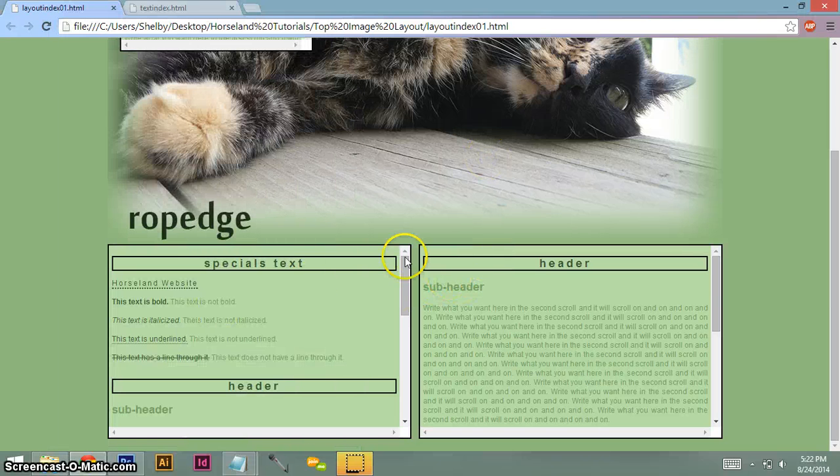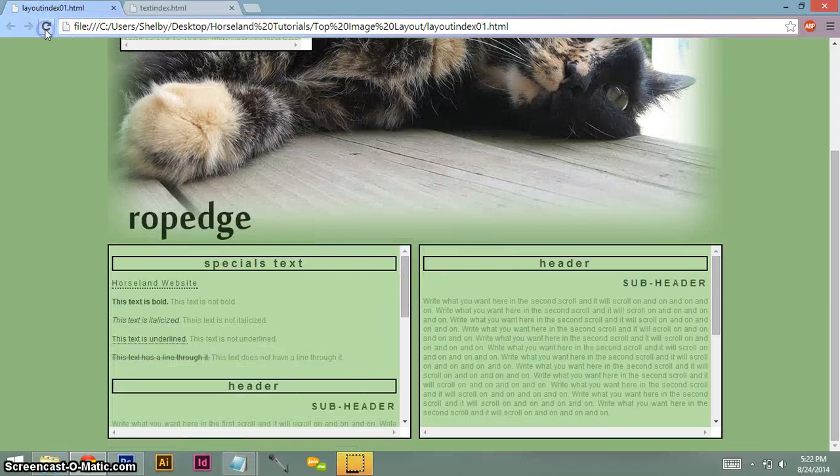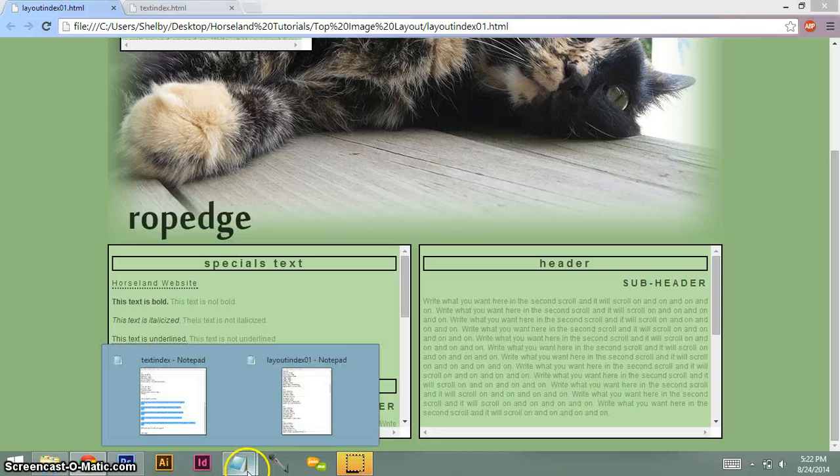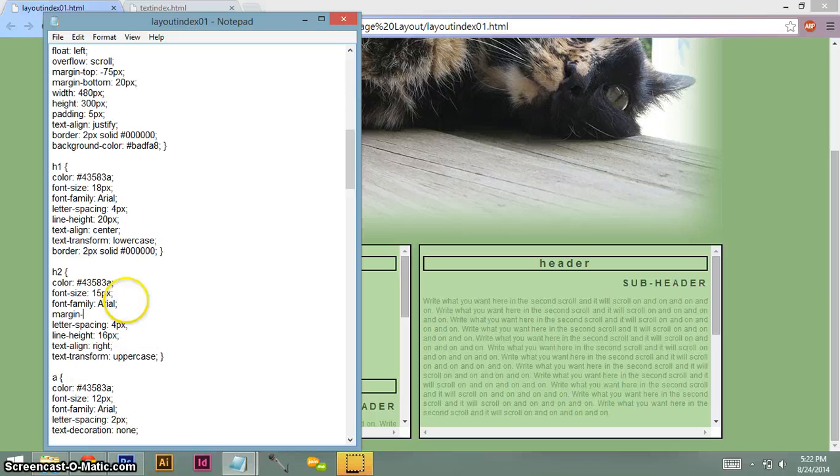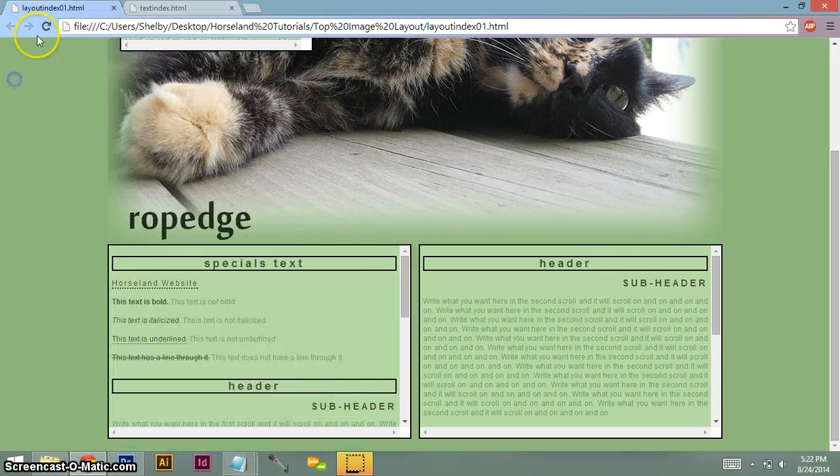So watch our subheader line here. So this subheader. And let's try to get it to where it's right up against the main header. So to do that, you're going to have to do a margin-top. We're going to do a negative margin of 5 pixels and see what happens. So the space between these two headers.